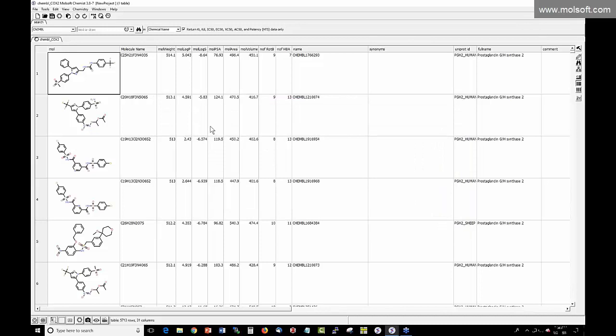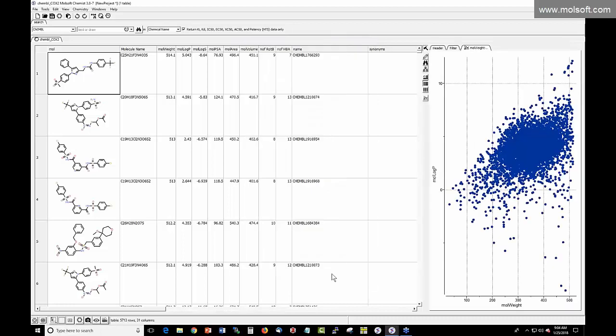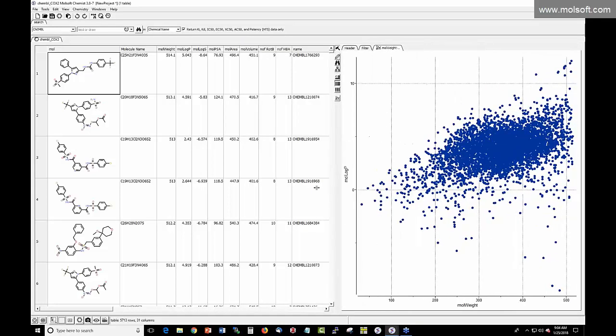So it might be useful to be able to plot this data. I showed briefly two weeks ago how to do that, but I'm going to go into a little bit more detail about how to use plots. On the right hand side of the chemical table, you have a plot button. We click on the plot button, and it's asking us for our initial X and Y data. I'm going to choose molecular weight for the X-axis and prediction of log P for the Y-axis. And if you just go OK, you get the plot on the right hand side of the screen.